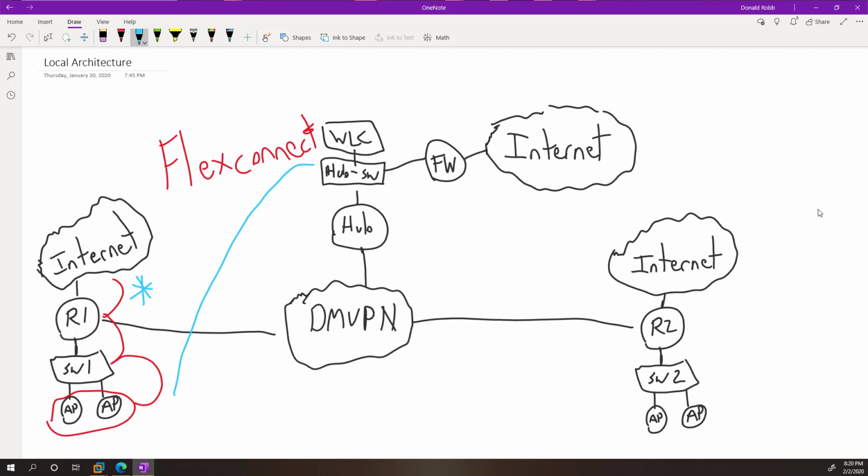But since the VWLC only supports FlexConnect, we need to talk about it. Practically speaking, there's a bit more configuration that we have to do, and the actual wireless LAN configuration is mostly the same, but there are some differences, so we just need to talk about it as we get there. With that in mind, let's go ahead and download our virtual wireless LAN controller.